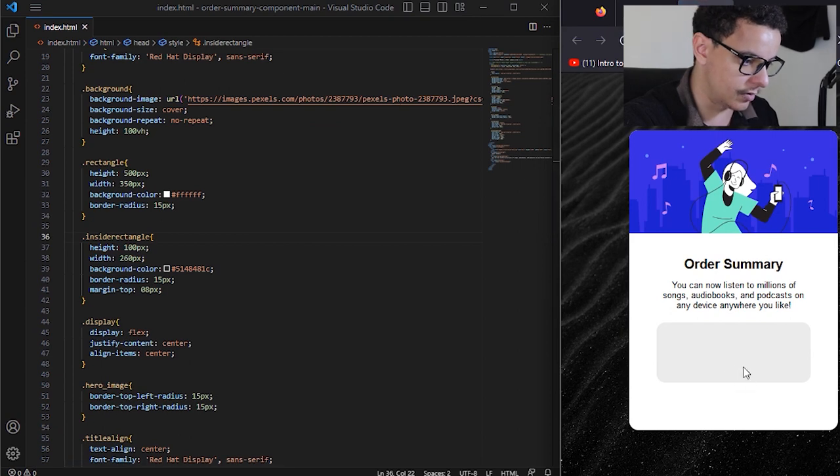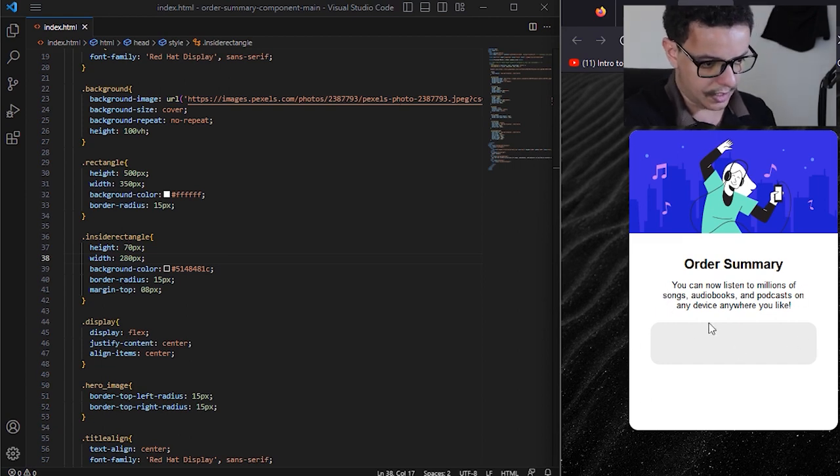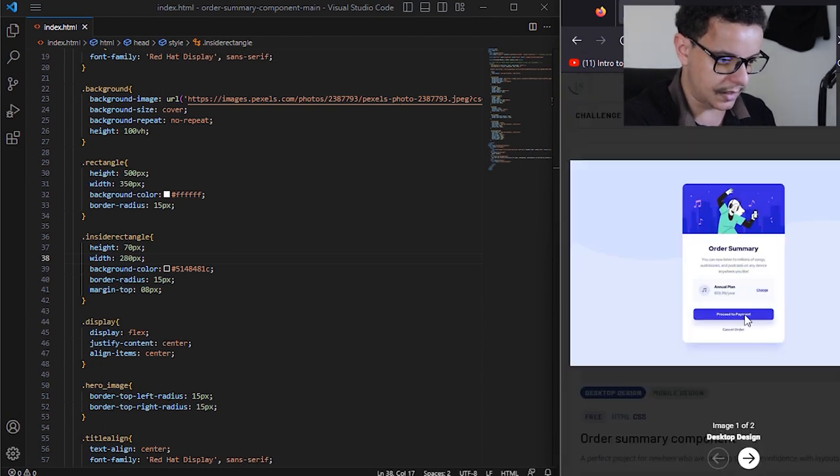I'm just going to reduce a little bit of the height as well for 80. Yeah, I think 80, it's a good value. I think a little bit less. And I'm going to increase a little bit more of the width so it passes a little bit more of this margin of the first paragraph. Now I think it's very balanced, and we have plenty of space for the last two buttons that we have to put in our card.